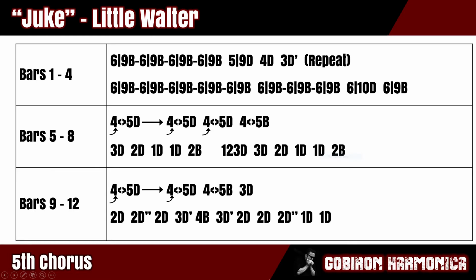If you're able to play octaves, where you play the same note an octave apart by blocking the holes in between with your tongue, then you can replace the 6th blow with either the 3/6 blow octave or the 6/9 blow octave as per the tab. Similarly, the 5 draw can be replaced with either the 2/5 draw, which is not an octave but still has a great dissonant feel, or the 5/9 draw octave. Here's how the riff should sound, first with the 3/6 blow octave, then with the 6/9 blow.